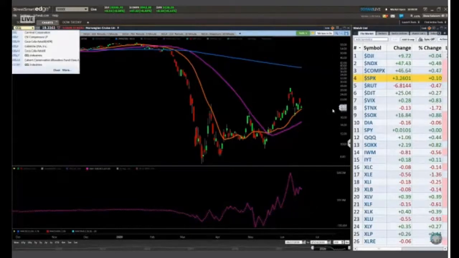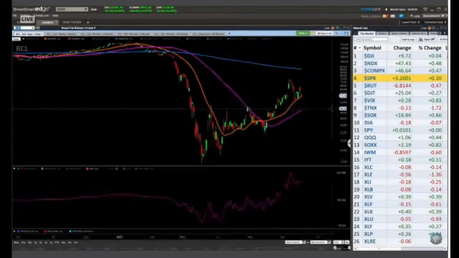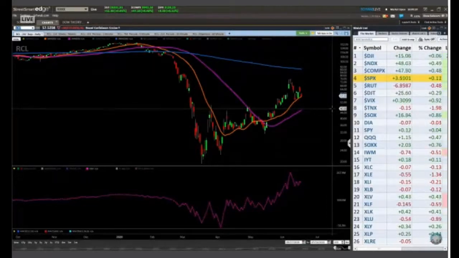They probably look the same, Royal Caribbean, RCL. Pardon me, I got a little ahead of myself, Lee. I picked the wrong rival to get us started. Here we go. So they're all pulling back to the 20. This is your chance if you're a swing trader, with a stop under maybe the low of two days ago or the 20. You might want to wait for it to start bouncing. They're not bouncing right now, they're holding, but you're probably a little better off waiting for a little bit of confirmation, because some people think it's overdone on the upside.